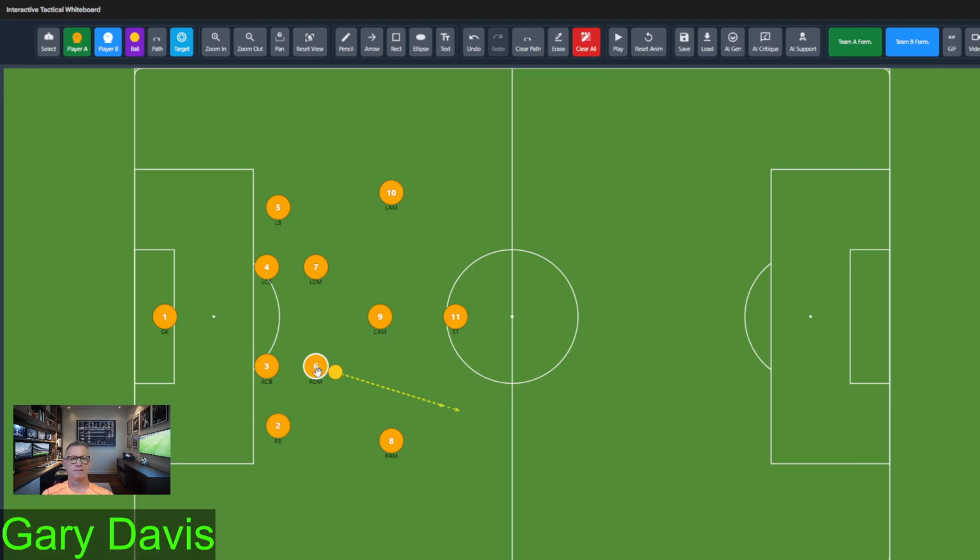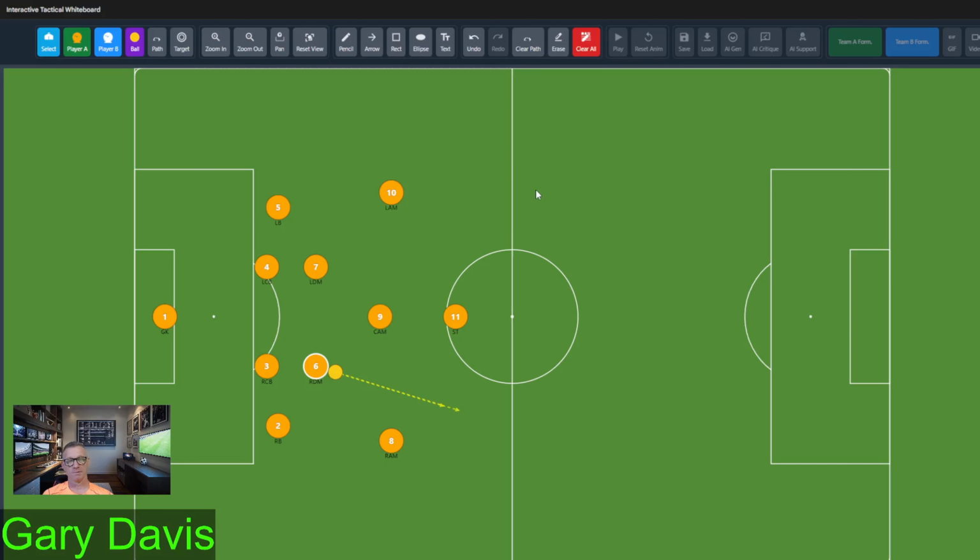Now because we've created an action, and the player is going to move here with the ball, I'm highlighted on the player, and there is an action connected to them. If you see up here, the AI support button is now highlighted. Previously, if I click off it, you see the AI support, you can't click it. But if I click it, it highlights. And now watch what happens. If I click this, it's going to work, and look what happens to the play once it's done its work.